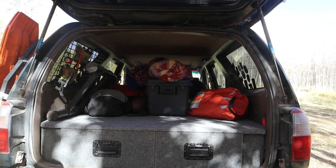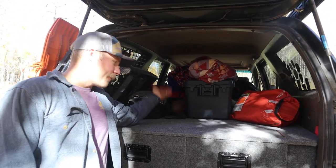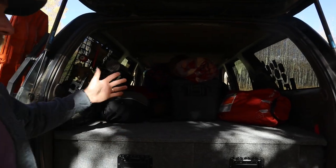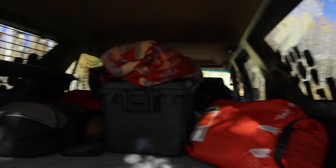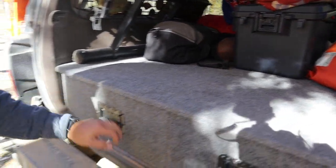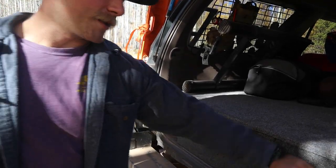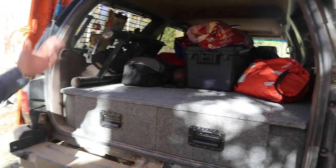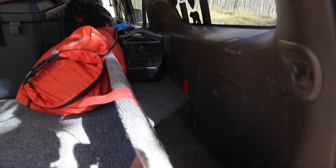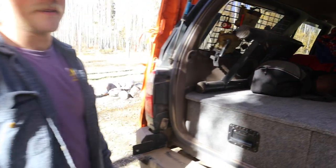Here is the sleeping platform I built — this is where we used to sleep. It's got a hinged section right behind the rear seats so it folds over and packs away, letting us keep the rear seats in, which is really nice for hauling people. Right now we just use it as gear storage. Got a short drawer full of sleeping bags, cups, and then a longer drawer with camp chairs, tools, an axe, and all kinds of little cubbies along the side for extra storage.